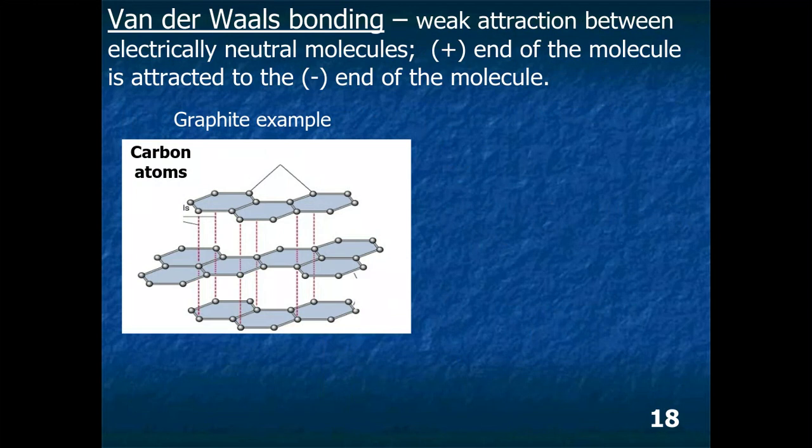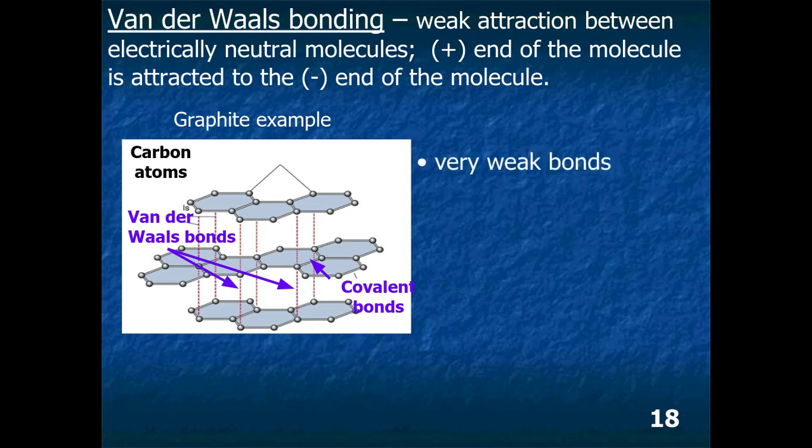In here, I have a set of carbon atoms that have been covalently bonded together. So you have these covalently bonded sheets, if you will, of carbon atoms. And we're going to allow these sheets to bond together through a weak attraction of negative and positive, creating the van der Waals bond. So there's your covalent bonds and your van der Waals bonds. Basically the sheets line themselves up according to the positive and negative ends, and that creates a physical property in graphite, which produces very weak bonds.